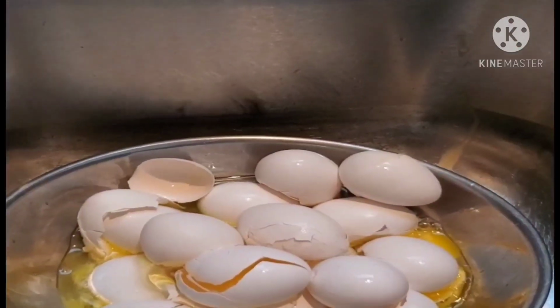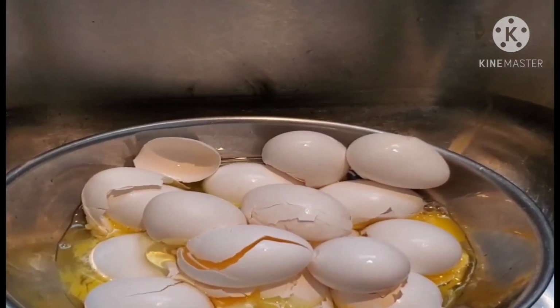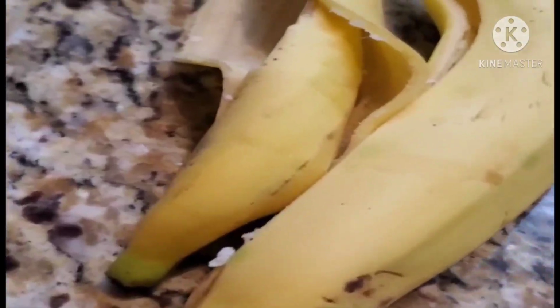All right. Stand by. Let me show you what else I'm going to feed it. Oh yeah. Bananas. Got that bananas. Bananas, baby. Okay. I put it in there, okay? Then put the bananas in, okay? Hold on.